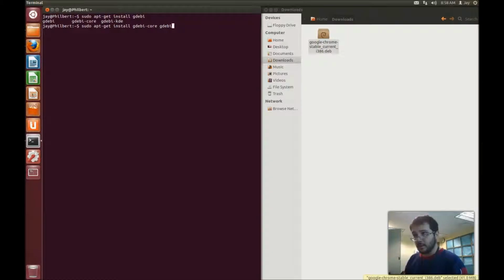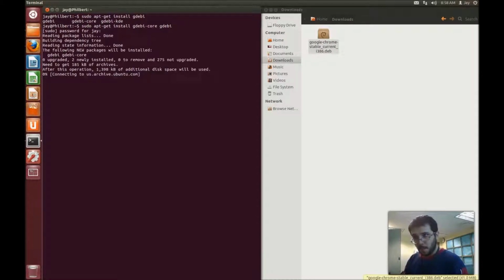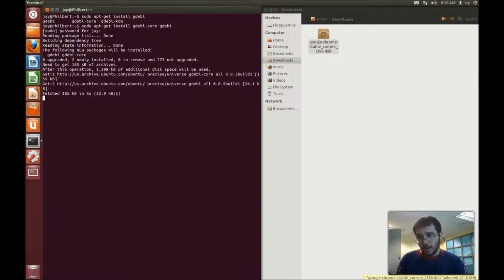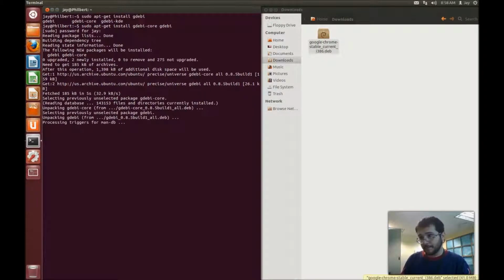You're supposed to run an update before this, but let me see. Oh, that's not the right password. Alright, we're going to let that do its thing. And it's going to download files and just install it for you.